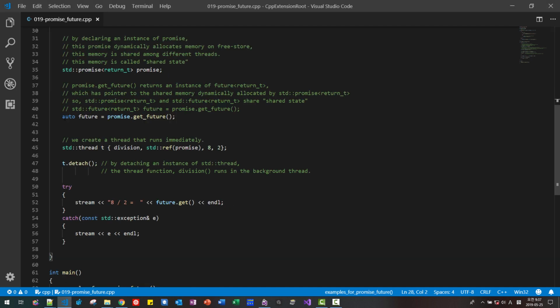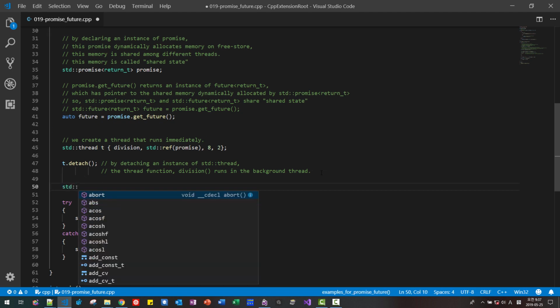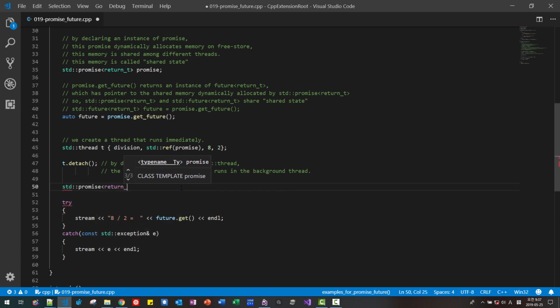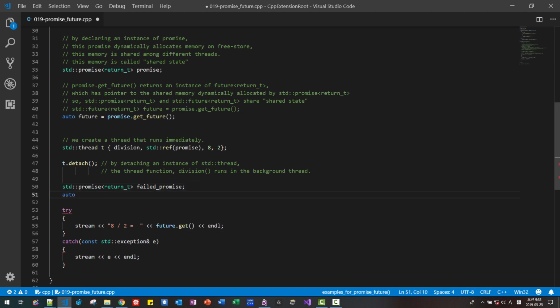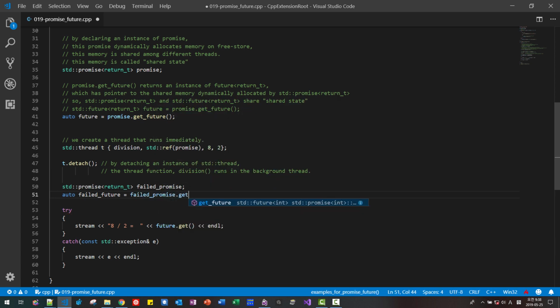Now we will make another thread. I will just create std. We have to create another promise, return_t failed promise, failed future, failed promise get future.